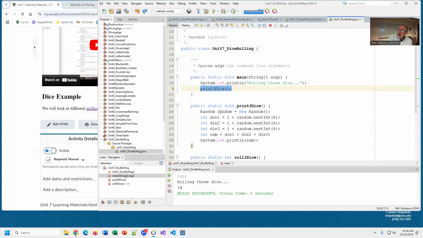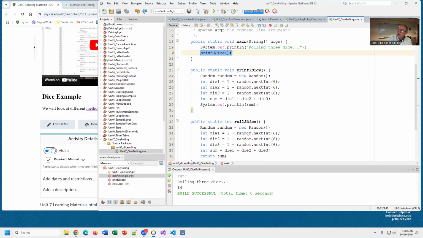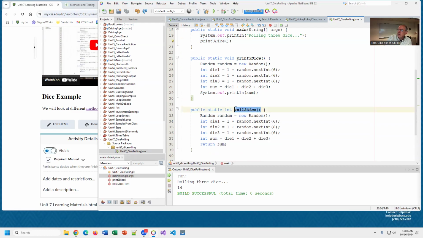In my main program, I don't have access to the sum. It prints it out down here. So I'm going to have a different method here called roll3Dice. I'm going to call that up here, and it's going to return an integer. So it rolls 3 dice, figures out a sum, and then returns that.